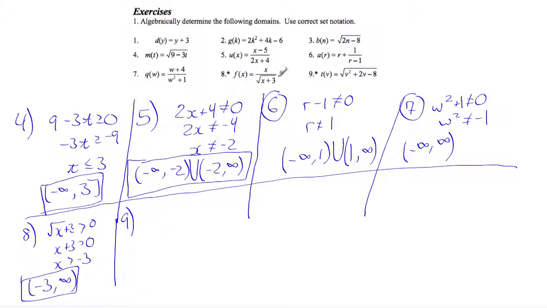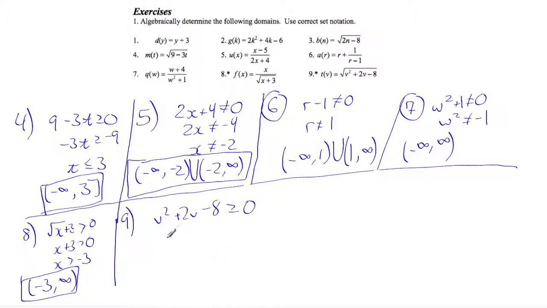And number 9, we have this. Again, being underneath a square root means that this needs to be positive or 0. Now this right here has a star because this is a difficult one. 8 also had a star, but hopefully it wasn't too difficult. It's tricky, but not too difficult. This involves quadratics, right? So we're going to have that v squared minus 2v minus 8 is greater than or equal to 0. What we actually need to do here is factor or use the quadratic formula. Sorry, that's a plus 2.